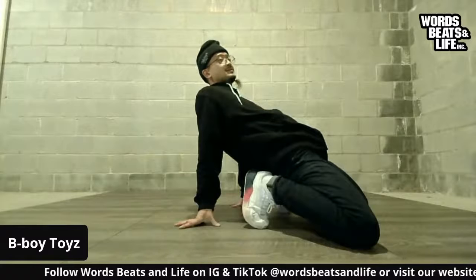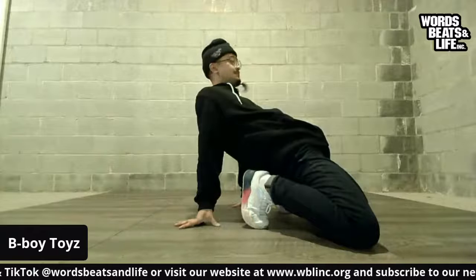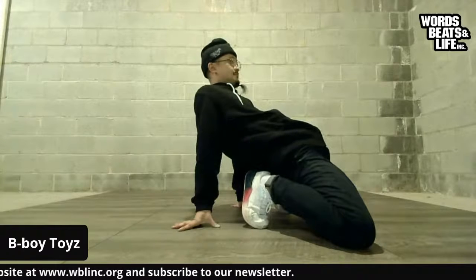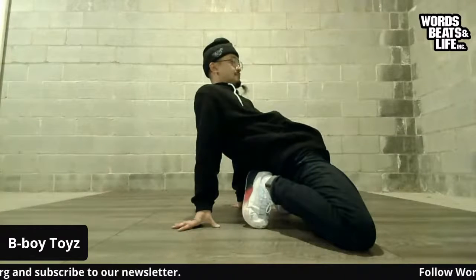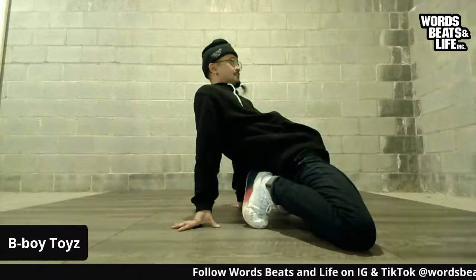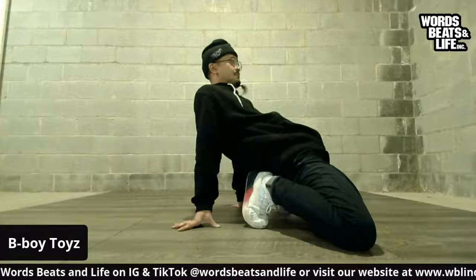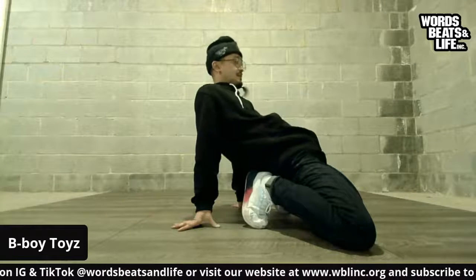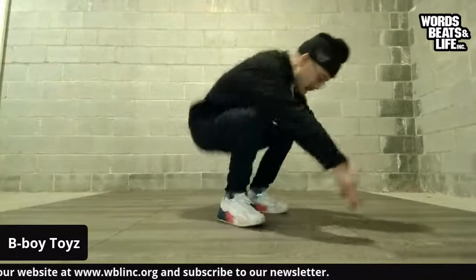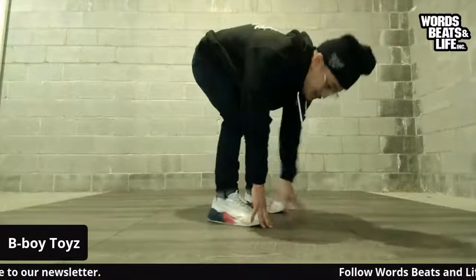This is going to be our last stretch. Bring your hips up if you can. Just to stretch out the front of your sides and around your knees. Alright, cool.